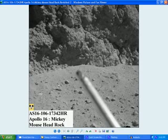What I already previously showed here in this Apollo 16 photo is that there is a hidden Mickey that the astronaut was pointing to here, or whoever was behind that stick doing the photographs. Now the Mickey is here. Those are his ears, and that's his mouth and his eyes, and also what I previously said was a large nail. It appears to be a sculpting chisel that's actually put on the side there.